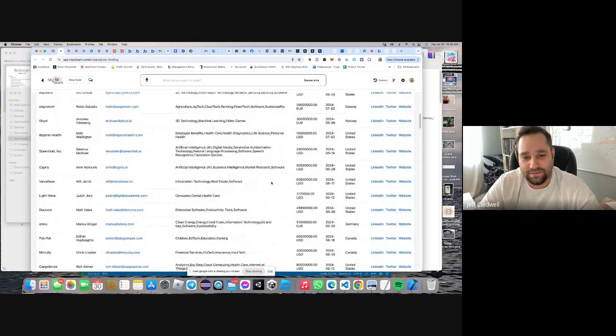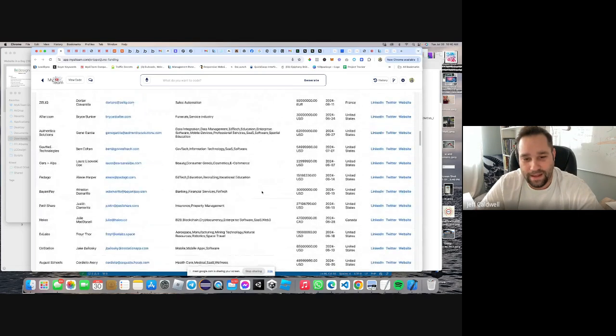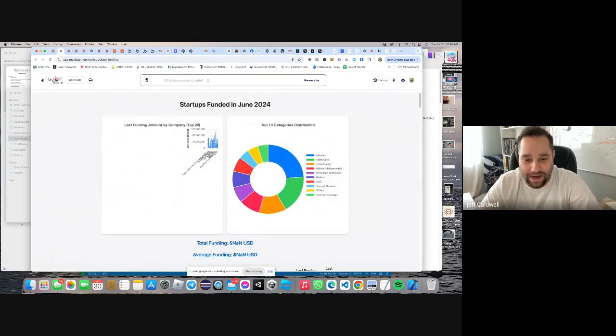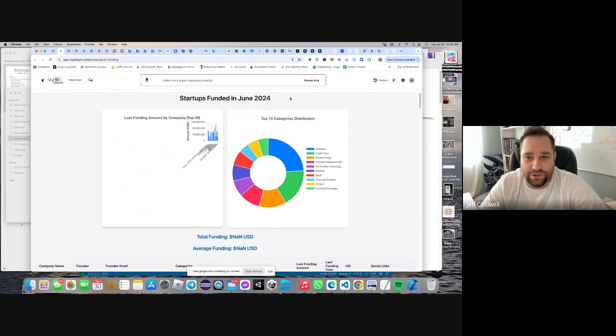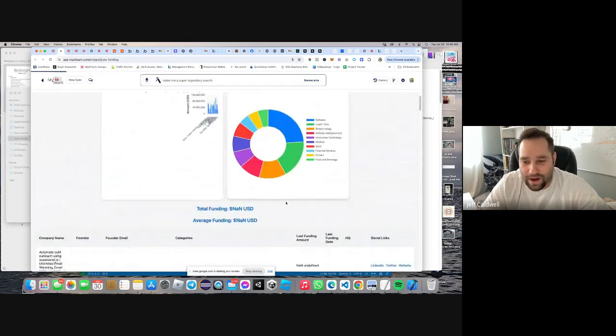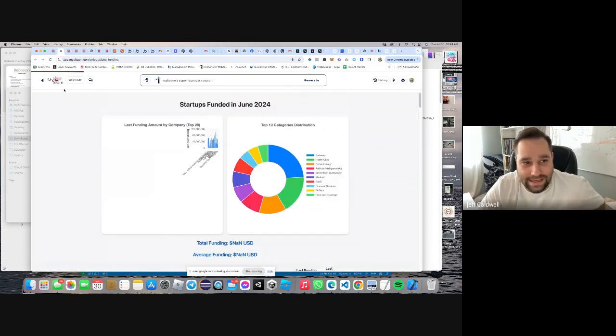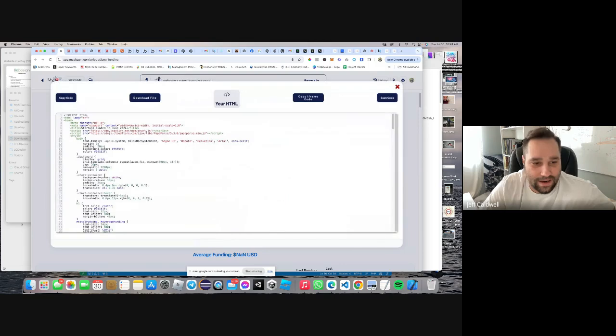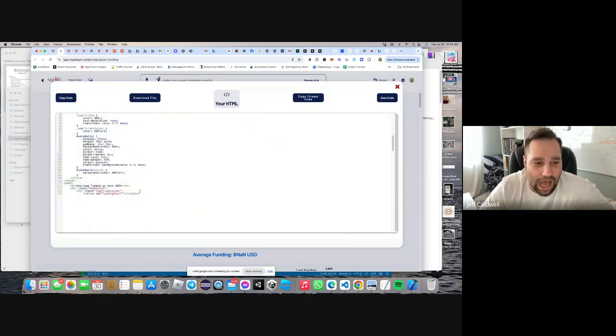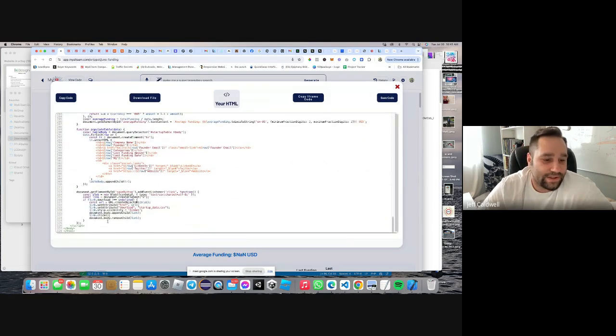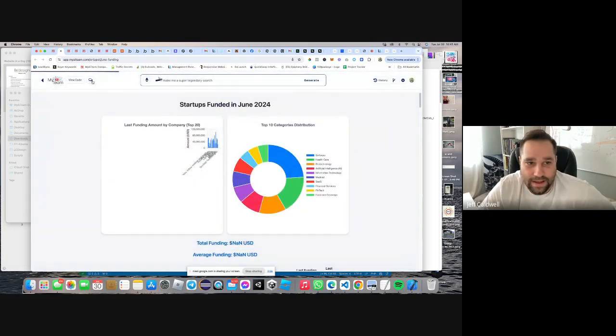This is just a CSV, right? Well, I could come up here and I could say, make me a super legendary search, right? And now I could search through this CSV. It's going to take this code. You see this code right here? It's going to update this code right in front of us. This is 328 lines of code, and it's going to update it in front of us.